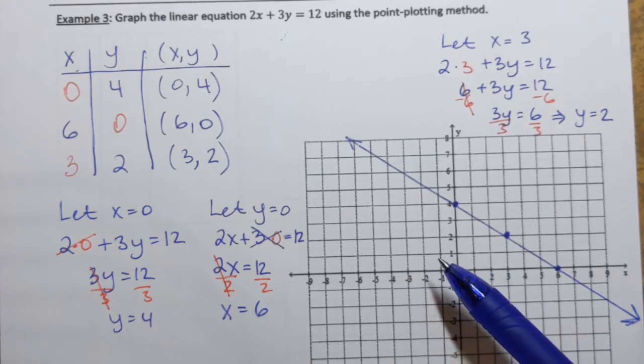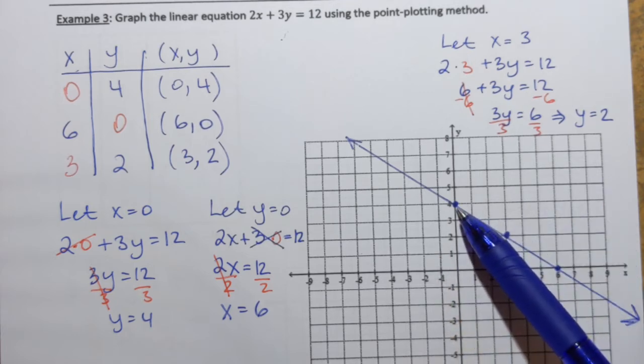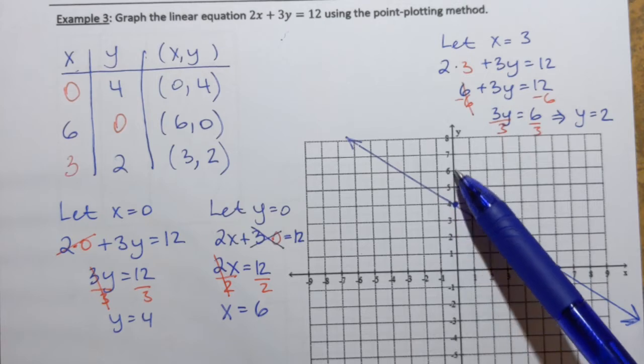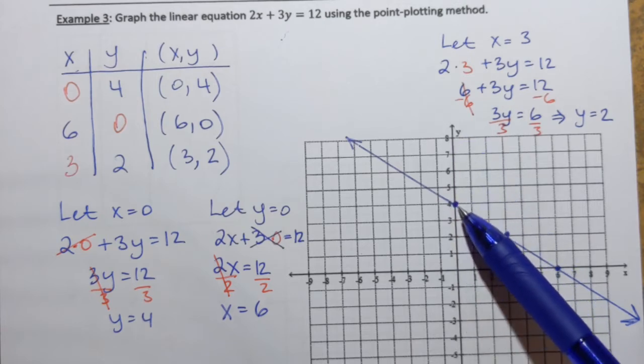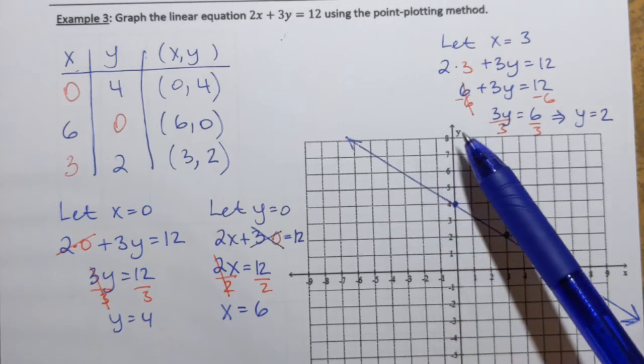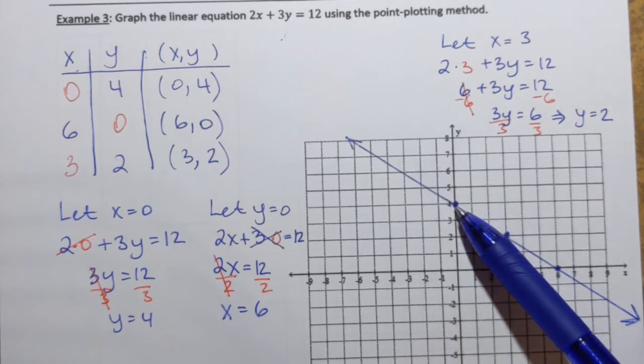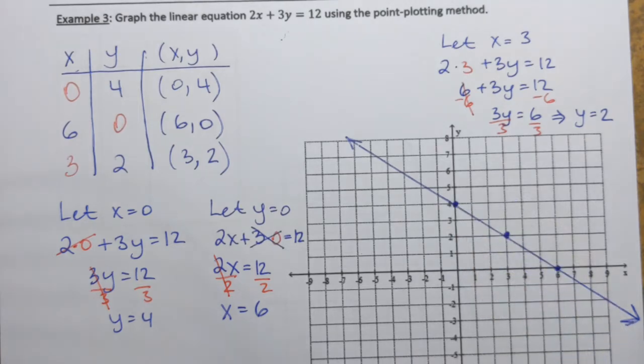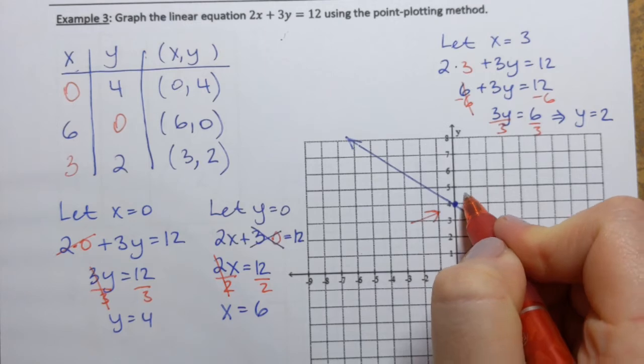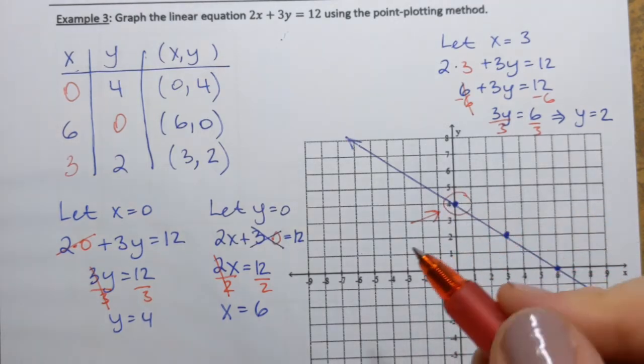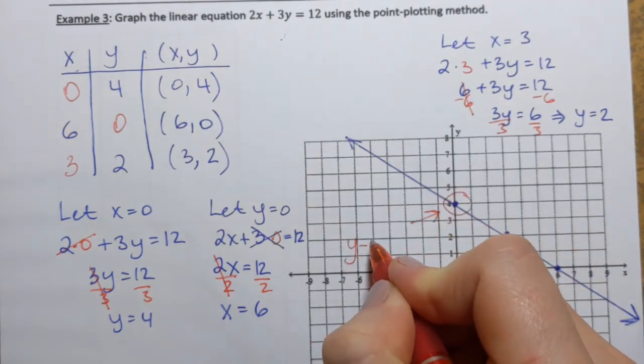Notice that 2 points that we plotted are kind of special ones. The first point that we plotted, that's here. Notice that this point is not just on the line, well, because it's a solution to our equation, but it's also on the y-axis. So in other words, it's the point of intersection of our graph with the y-axis. This point has a name, it's called y-intercept. Again, that's where our graph crosses the y-axis, y-intercept.